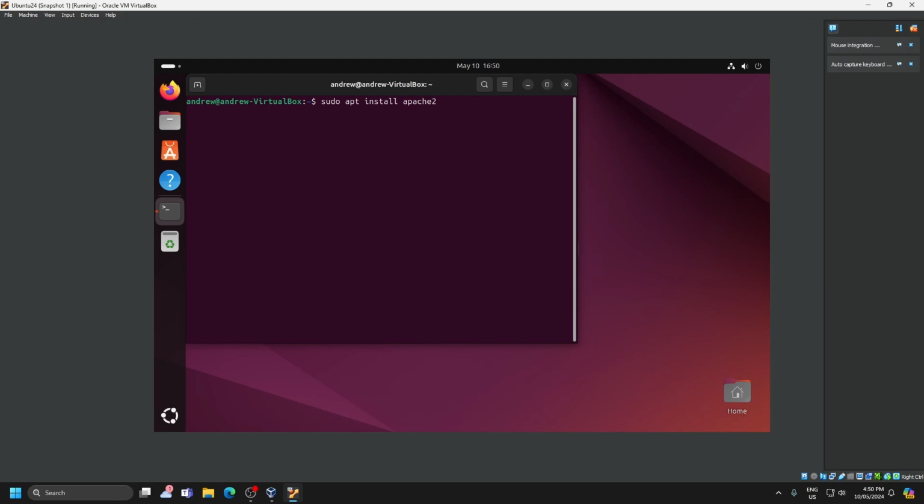Linux, there's certain privileges a user has, and when we use the sudo command, as I understand it, it's super user do. So it basically temporarily gives you super user access, and I dare say that's root access or administrator access. But so when we run the command, it's going to ask us for the sudo password.